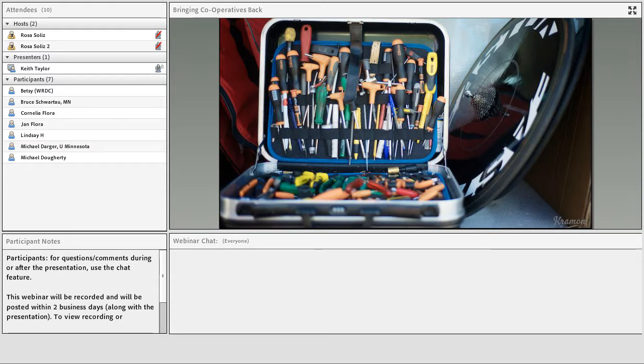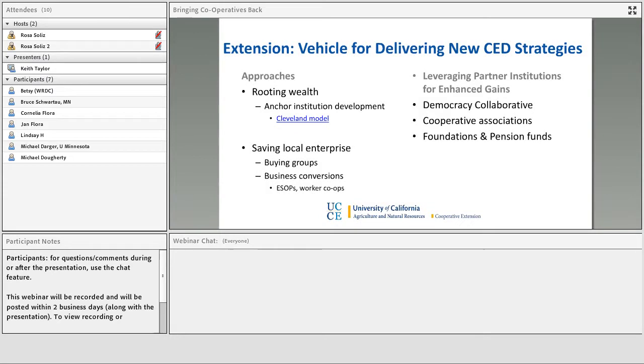So what this means is in our community economic development toolbox, we have all of these tools, and yet we only keep on picking up the hammer at the end of this. We think this one-size-fits-all approach is going to be what saves our communities, but we've seen time and time again that this attraction and retention approach just isn't paying the dividends that's been promised. So in Extension, I think we can be this vehicle for delivering new community economic development strategies.